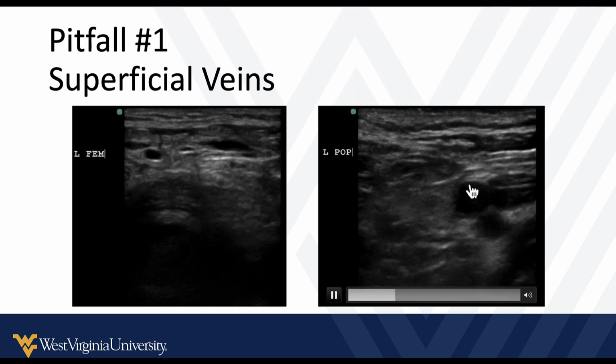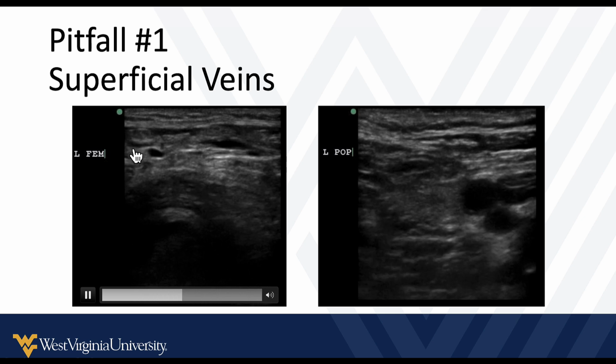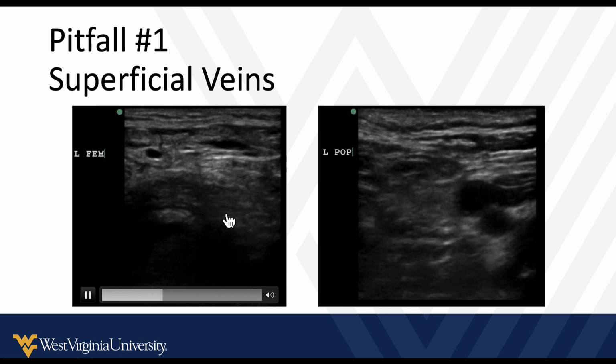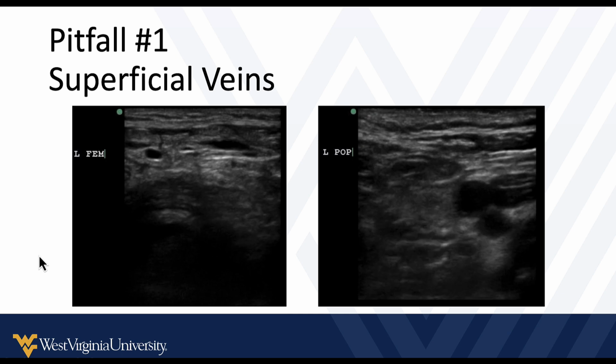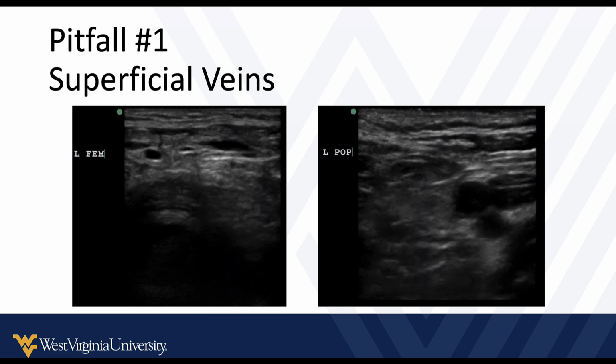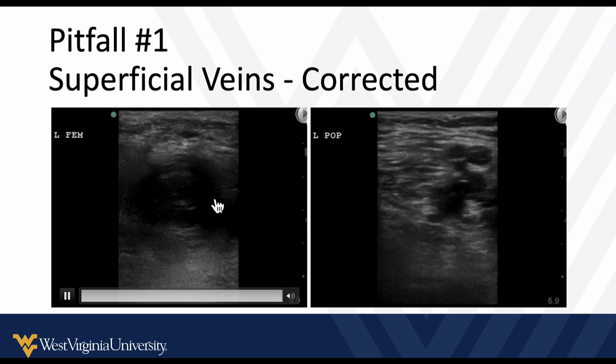Same thing is happening here. These are actually superficial branches in the popliteal fossa, and the deep veins are way down deeper. In this example here, someone's focused on these superficial veins when in fact this is the deep vein and it's actually full of clot. It was nearly missed because someone got focused on these little tiny superficial veins. So always make sure you have adequate depth and make sure you clearly identify the deep arteries and then the deep veins by association.